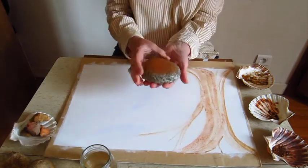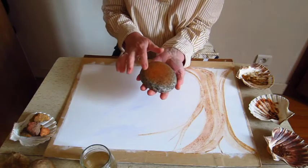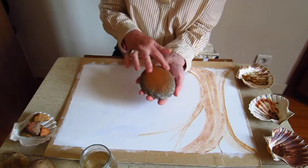And I also wanted to show you the stones that I use for grinding the pigment on. Look at these lovely colours here.